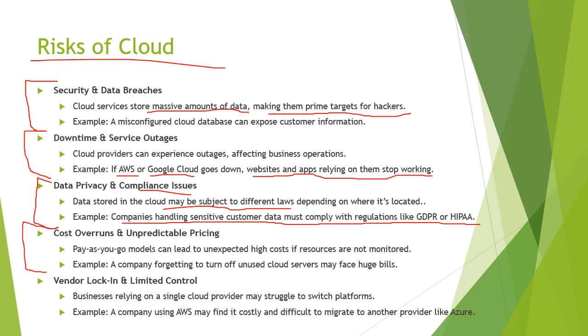Often, like if you subscribe to Comcast or something and your bill goes up, the same thing happens with this. So this can lead to unexpected high costs if you're not monitoring everything. For example, a company forgetting to turn off unused cloud services. You may be processing a bunch of data, and if you don't have dedicated cloud people monitoring everything, you may be overusing storage, which leads to constant processing, and that could lead to really high bills.